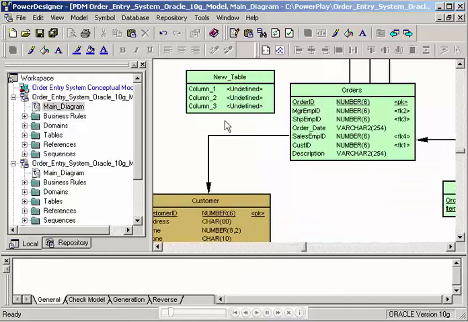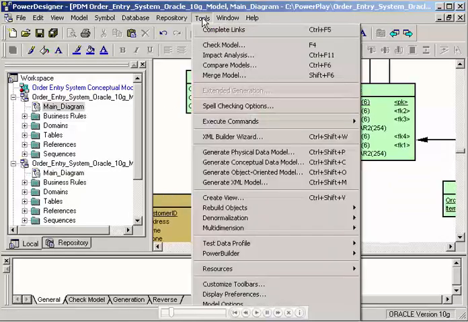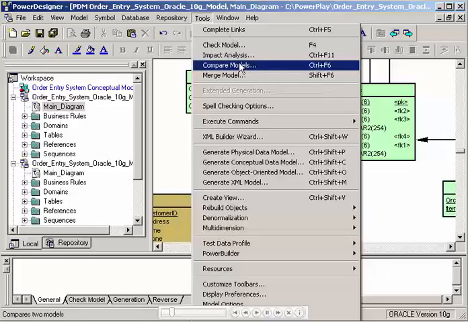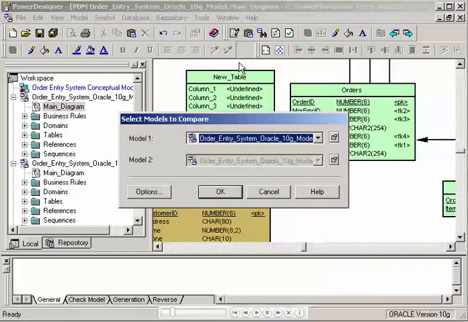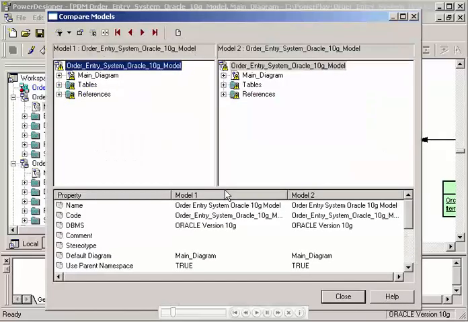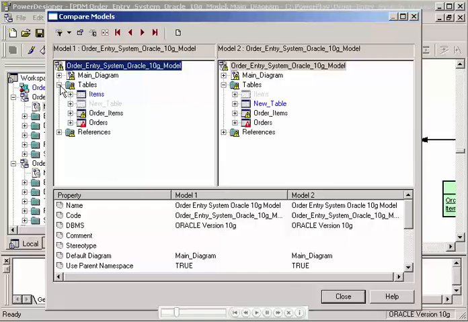To see the details for the compare, we'll simply go to Tools, Compare Models. We'll select the source and target models from our browser, and then see the comparison report. To interpret the report, we look at the flags. Yellow flags mean that there is a difference inside the folder or object. In this case, we have some table differences. I need to expand the node to see what the differences are.